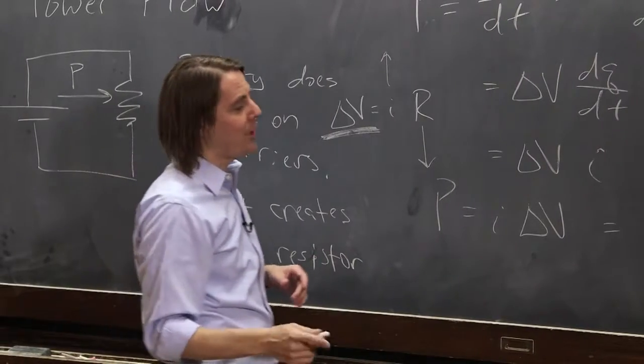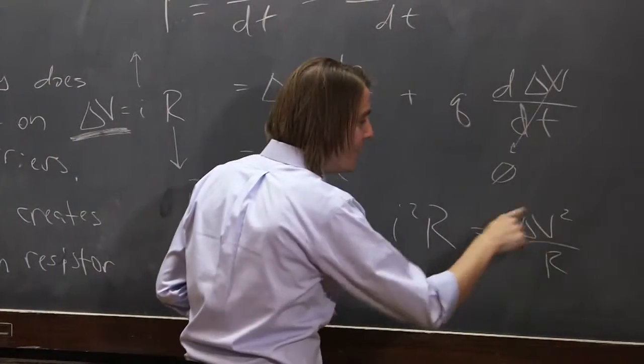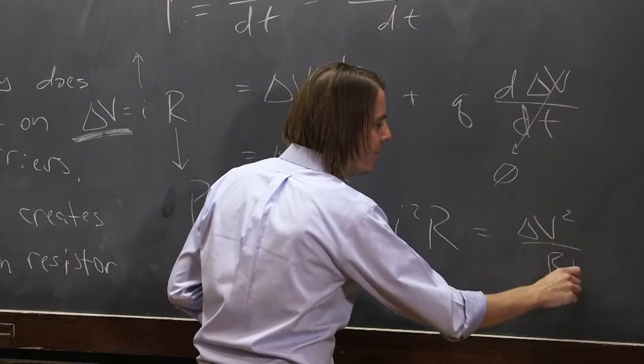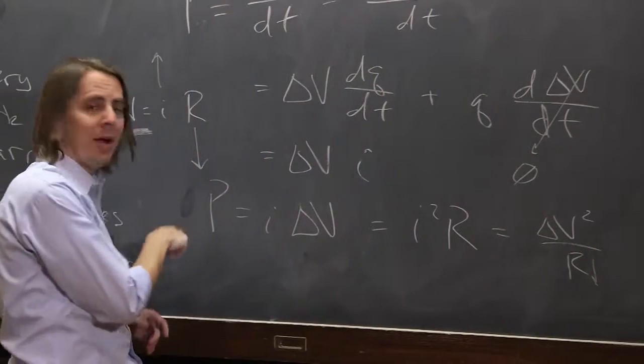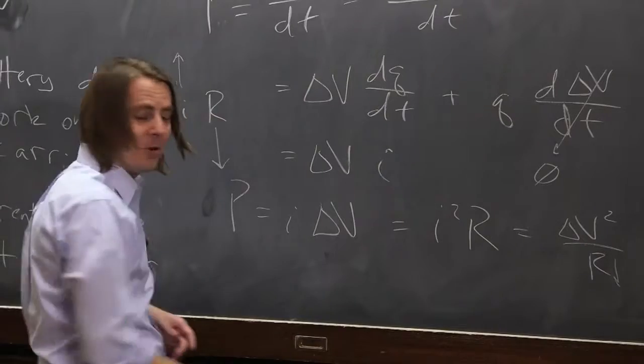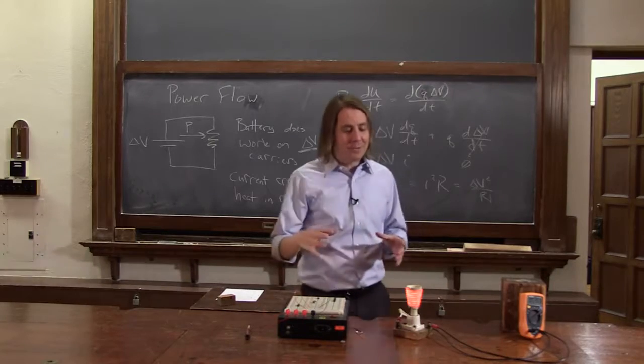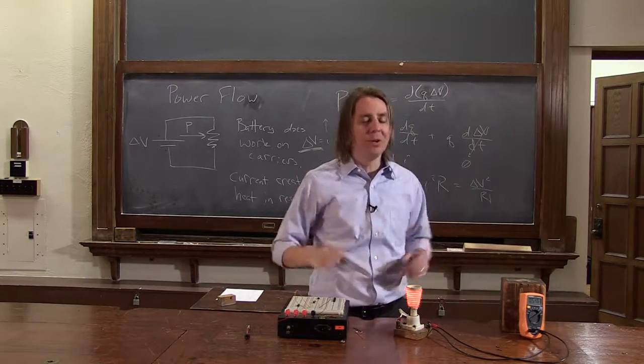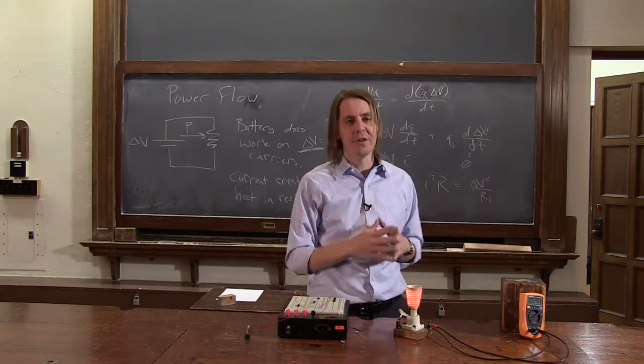If we thought in terms of power, we would want to go here. The delta V is constant. I blew on it. The resistance went down. Actually, it dissipates more power when I blow on it. I cool it off, and it actually ends up not as hot. It's not orange, but it's actually more power gets dissipated when I'm cooling it than when I let it just sit here and get to equilibrium.